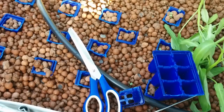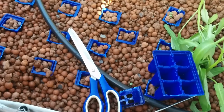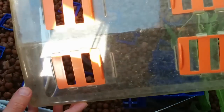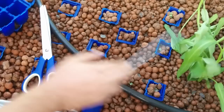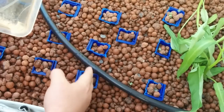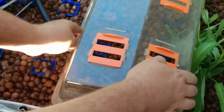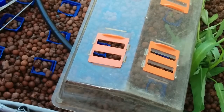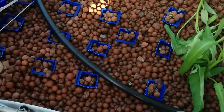Sometimes what I'll also do, if you've got a spare one of these around — it's just a top to a glasshouse — I'll put that on. You can see where I've done it before. I'll just put that on, walk away for two weeks, check it obviously, and then it usually does grow through there.